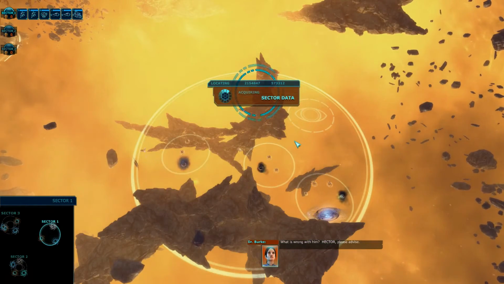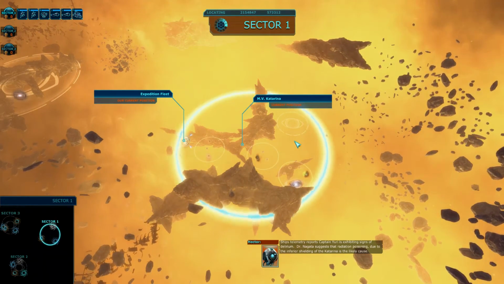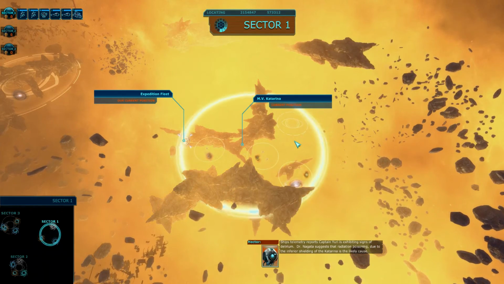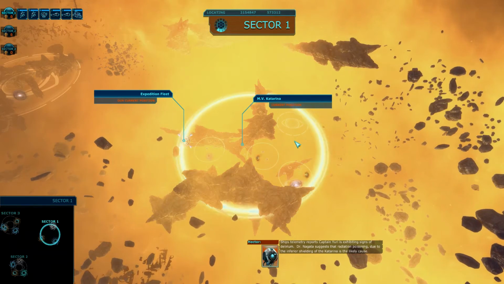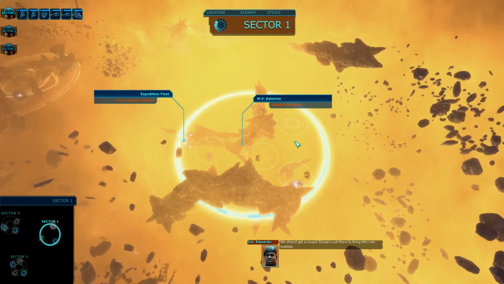Hector, please advise. Ship's telemetry reports Captain Yuri is exhibiting signs of delirium. Dr. Negota suggests that radiation poisoning, due to the inferior shielding of the Katerina, is the likely cause. We should get a couple Corsairs out there to bring him into custody.